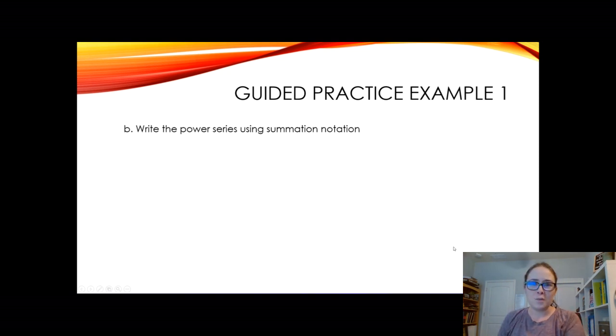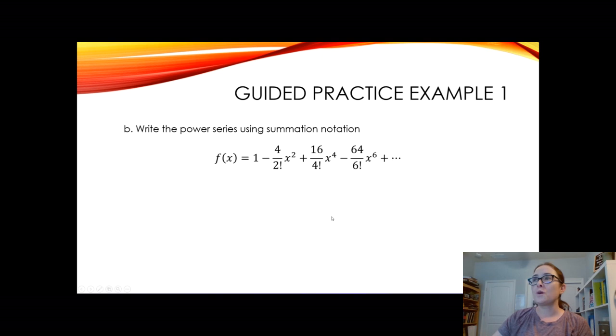Okay, so let's look at some other things that we can do with these Taylor and Maclaurin series. One is I can come up with the summation notation for this. So I'm looking for a pattern. And here, in this particular one, it's easier to see the pattern before I simplified the coefficients. Sometimes it's easier after, so it's nice to have both of those written out so you can figure out what the pattern is. And I'm really just taking this piece by piece.